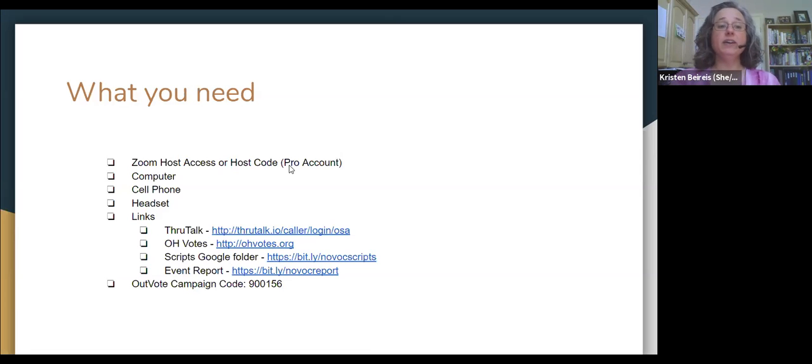You need to have Zoom account access. So I know I belong to my congregation and we have several Zoom rooms that we have purchased, and I have to get access to that Zoom room. If I set it up, we have to reserve the room. I get a link, and I also get a host code, which allows me to quote unquote claim host during that time. So it depends on your access.